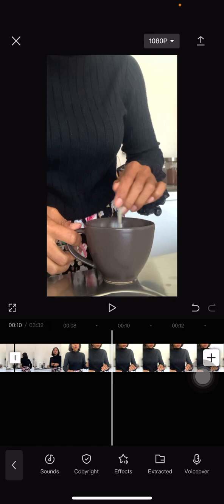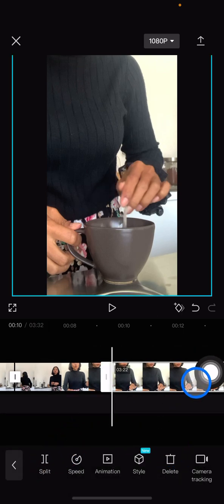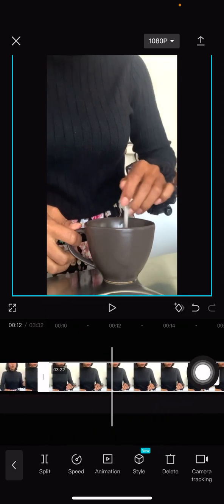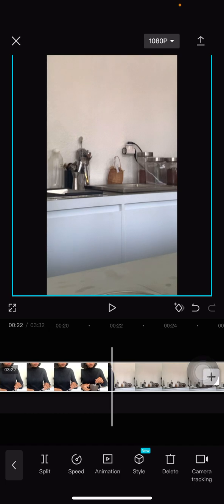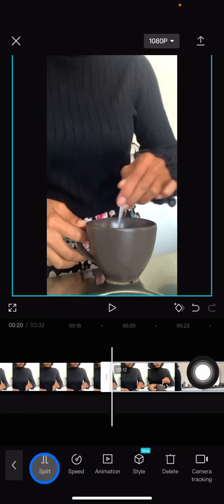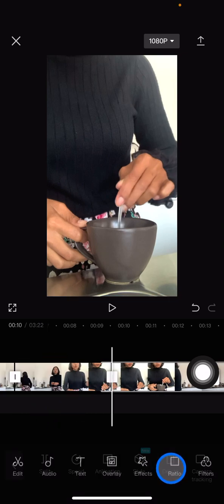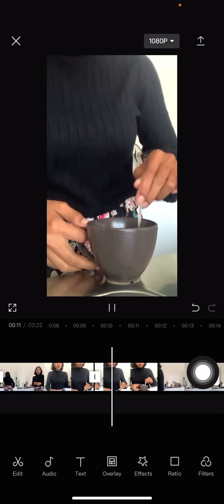Now it takes quite long, so you just need to make it shorter. Go back, click split, and now let's find the end of the clip that we want to delete. Okay, probably I will delete until this part. Click split, click this part, and delete. Okay, take a look at the result.